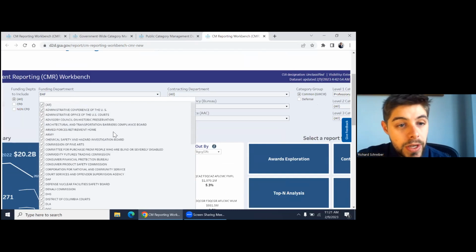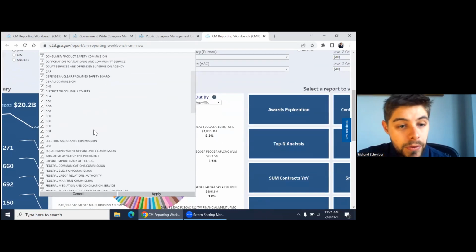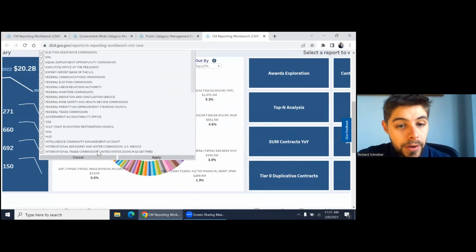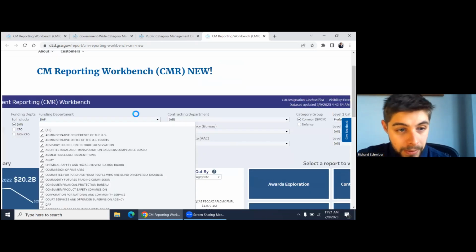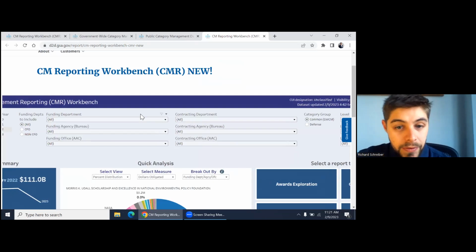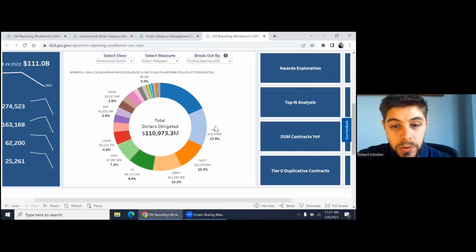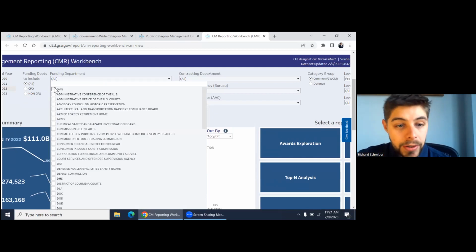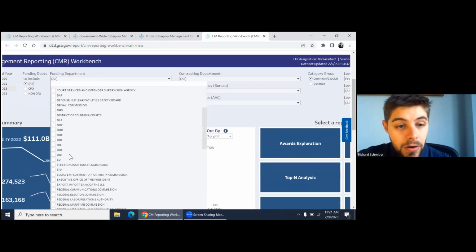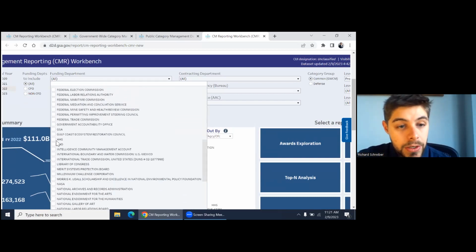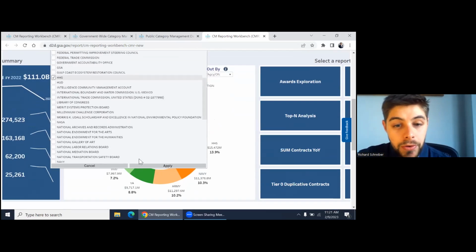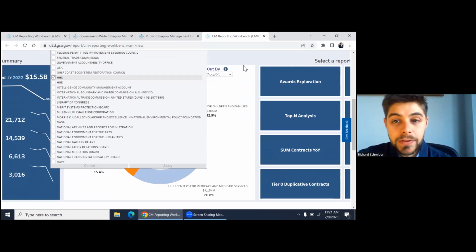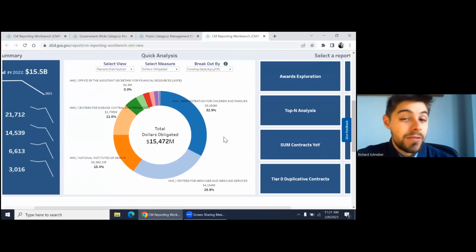We can choose a different filter. If we go back up, go to all, we can look at a different funding department. Let's say we don't want to look at DAF anymore. We want to look at maybe the next one, like HHS. So after we click all and look at the next top one, we can unclick all and scroll down to HHS. I'm just going through these to show you the different ways this could pop up, the different kinds of insights that you can get at a very high level.